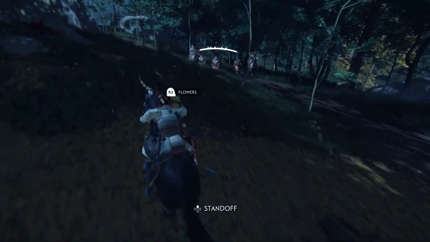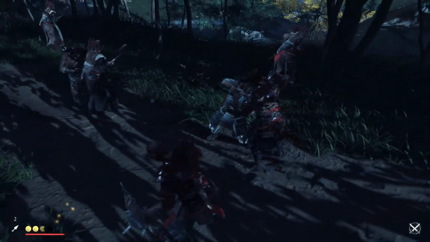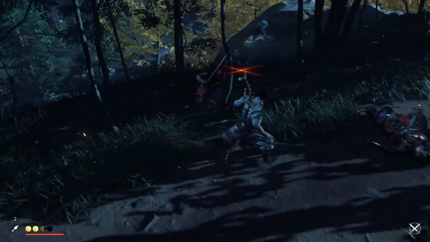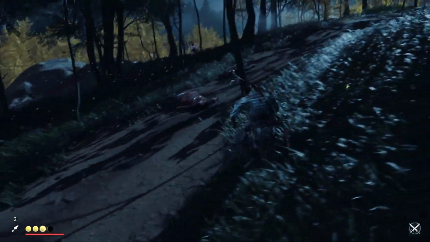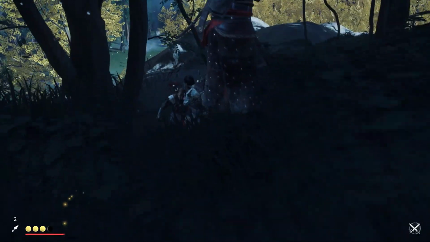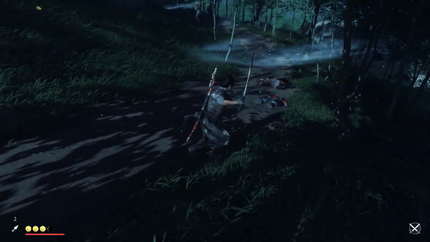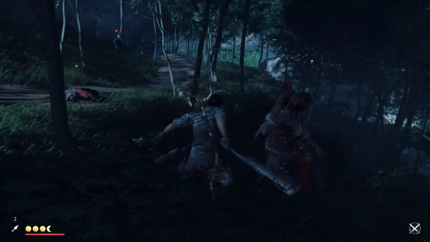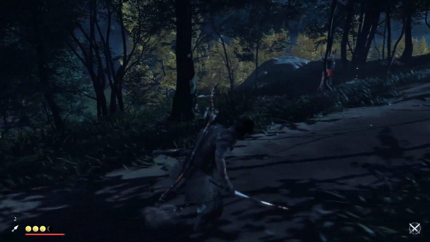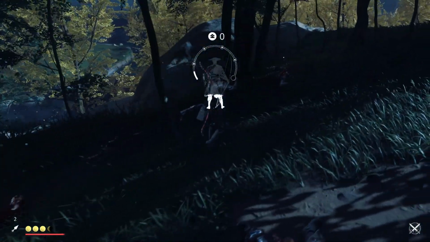And yeah, another patrol. What the heck? By the way, you don't have to take them on. I just want to. Ooh, shit. And they got archers. I just wanna. Oh, I fell. There we go. Okay, I thought the horse was one of them because the HP was flashing, but it wasn't. The archer was behind us. Okay.